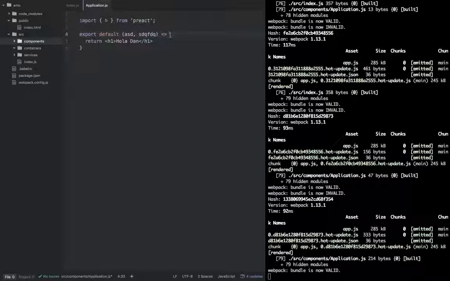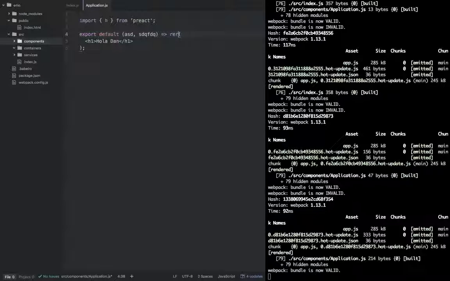So I'm going to use arrow functions. This is from ECMAScript 2015. You should learn it if you haven't already, but it's the same thing as the previous function. If there is only one statement, you can return it without using curly braces.